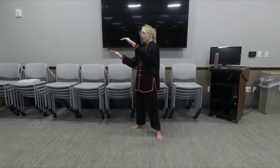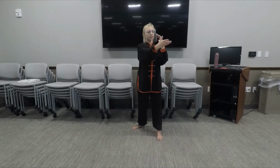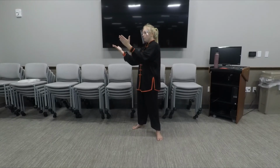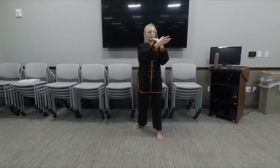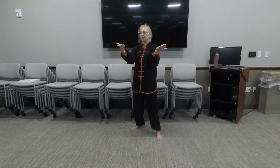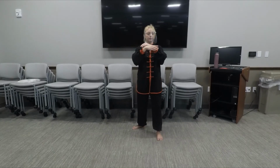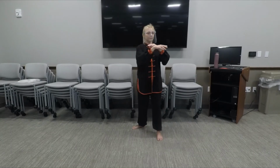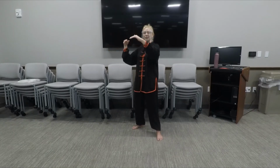Your right hand turns back into the rock. Snake goes under the rock. Your palms come up over here on the right, and then you rotate them over to that left side. Right hand turns back into the rock. Snake goes under the rock. Perfect. Palms come up. Rotate over to that left side. Rock. Snake goes under the rock. Rotate. Do this a few more times on this side. Dropping the shoulders, breathing, even though you're concentrating.